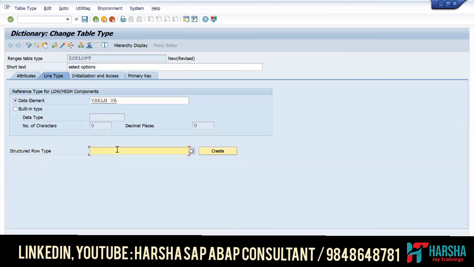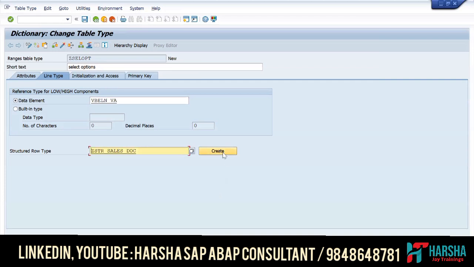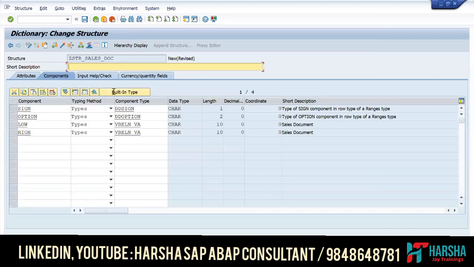Just give the structure name. It will automatically create the structure for this data element. Just click on create. It already exists. Let me save this and go for create.